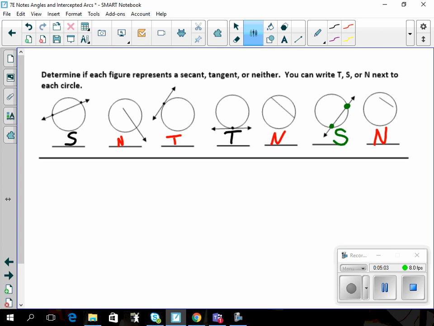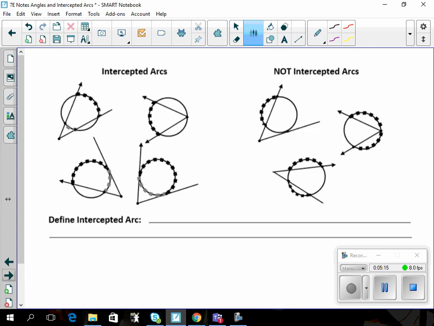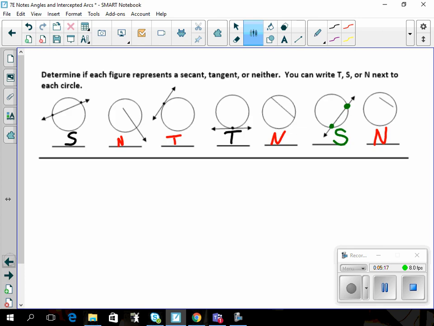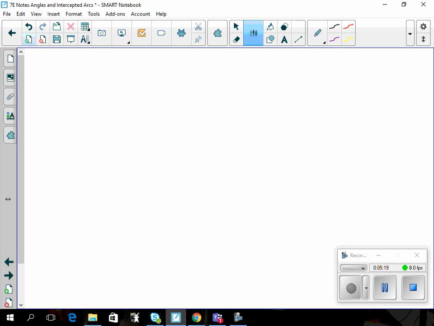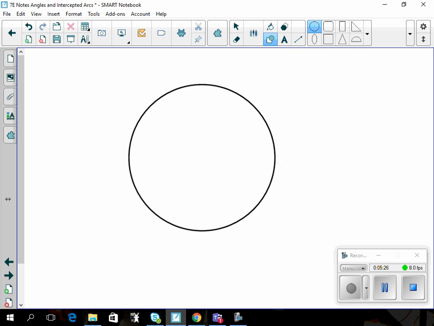Thanks. So we're going to talk for the rest of class today about how secants, tangents, and chords, honestly, interact with the circle and that they form angles. So what kind of angles do they form? Well, real quick, before we get into the arcs that they form, I wanted to talk a little bit about the vocabulary quiz that you had last class, or a couple classes ago now. And I wanted to draw an example. See if I can draw it here fairly decently.